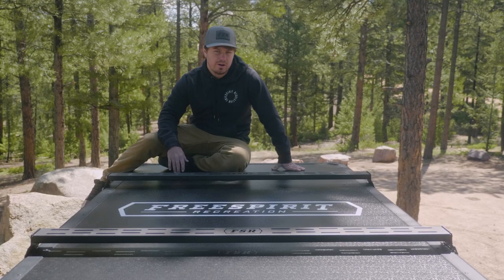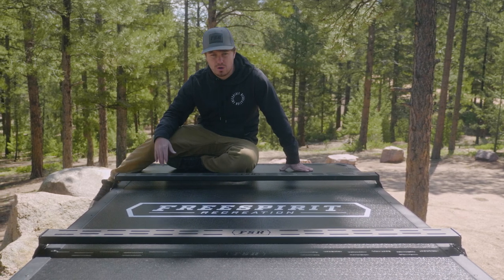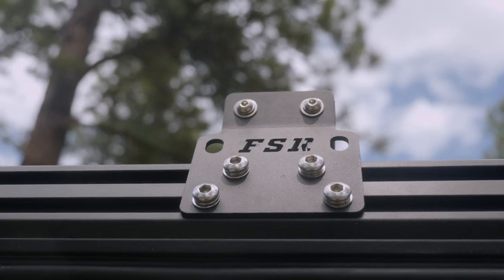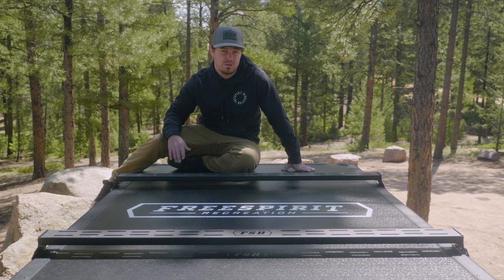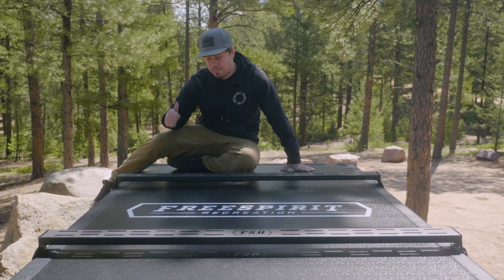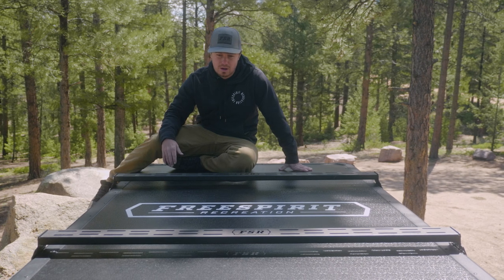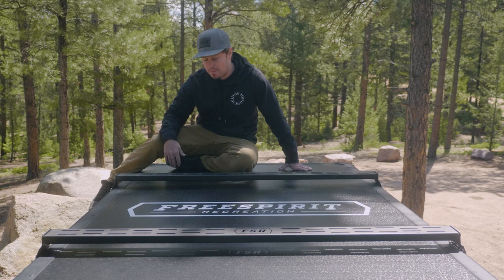The Aspen Series has more carrying capacity than just on the sides. You can utilize the entire roof space for additional storage. We've got two crossbars up here, which are sold separately, and they hold up to 250 pounds. They give you the capacity to carry all of your additional gear — whether it's mountain bikes, paddle boards, kayaks, or even a fly rod holder. We wanted to make sure that you're able to bring everything you want, and this gives you the capability to do that.